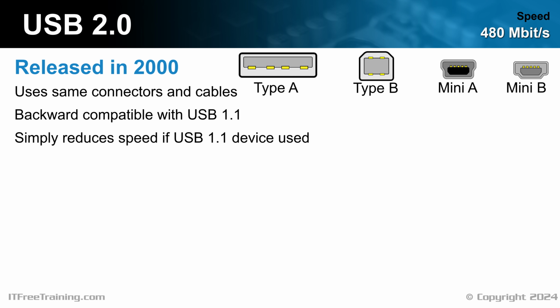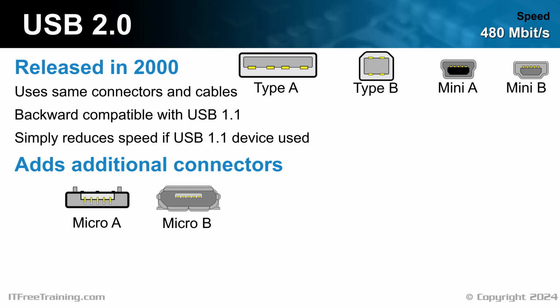Since USB 2 was released so long ago, all modern computers and devices support it. This includes devices such as USB hubs. As mentioned, USB 1.1 is still used for some devices like keyboards which don't require a lot of speed. To use USB 1.1 devices, you can simply plug it into a USB 2 port and it will automatically slow down to USB 1.1 speed. Simple, easy, and nothing to even worry about.